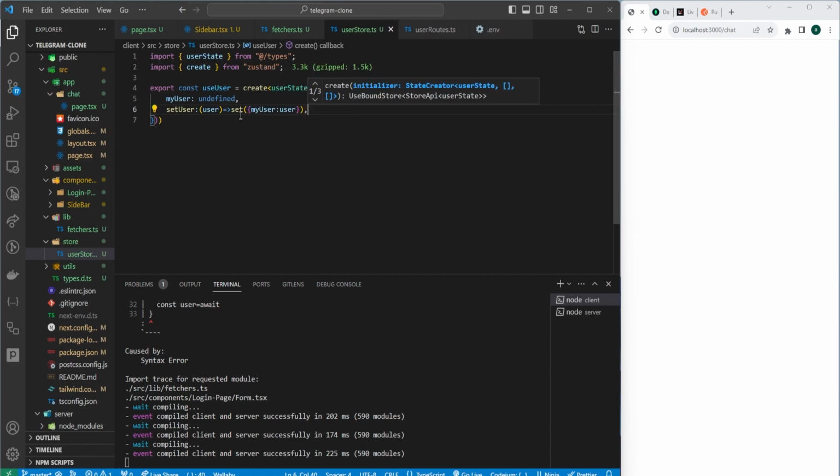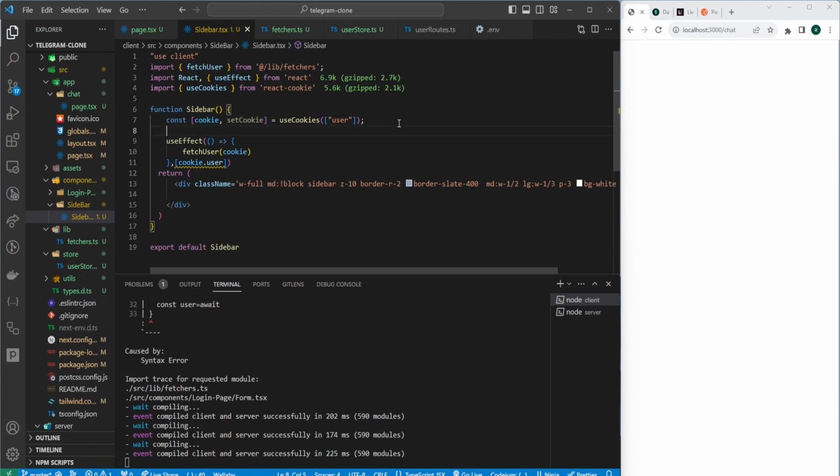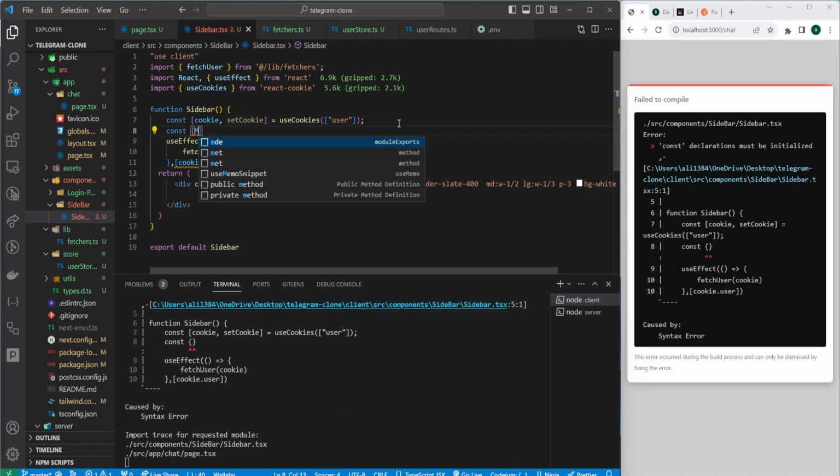Now we will go inside sidebar.tsx and we are going to import our user and setUser.